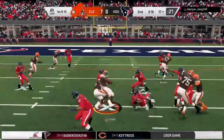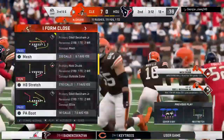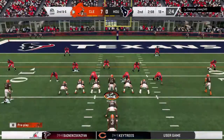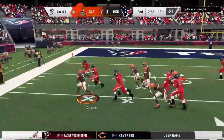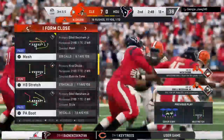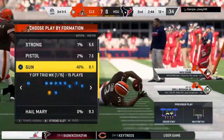Now Chubb running right. Able to fight for about 4 yards there to the 13. When you find that kind of yardage, you couldn't be more confident as a ball carrier. And guess what? You're going to go back and tell your offensive coordinator, I'd like to keep carrying it, thank you. They'll go left side on the ground with Chubb. And for one of the few times here today, this run's not going to go anywhere. No gain on the play there, so they're left with a 3rd down and 6.